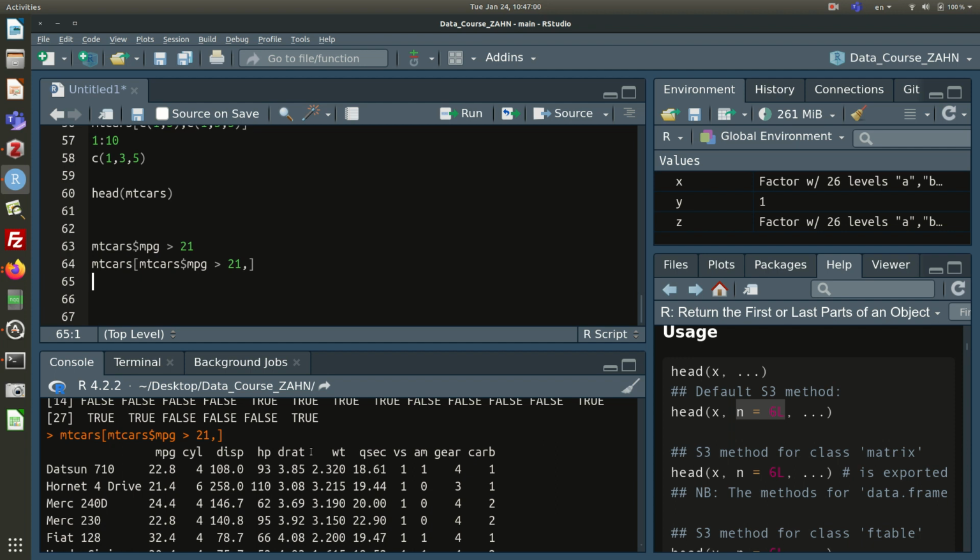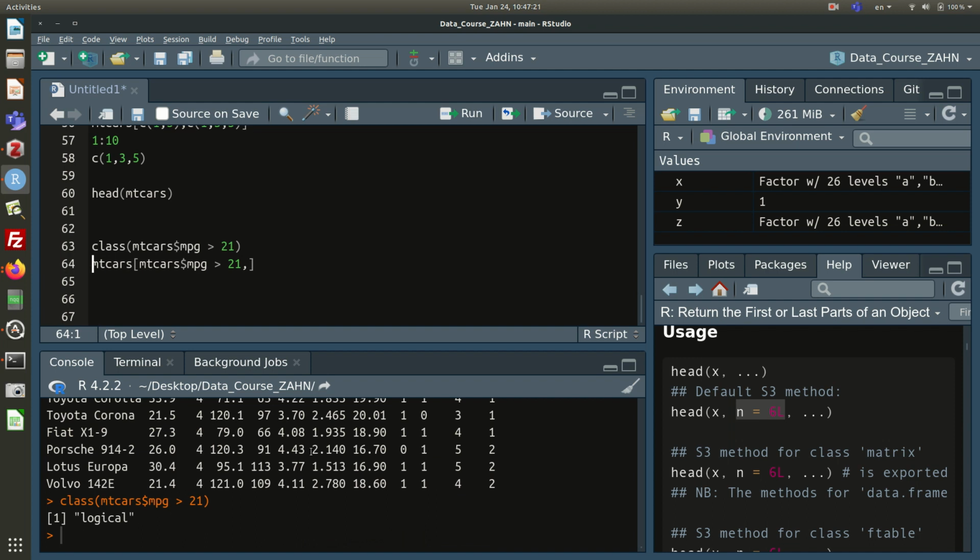And then it's only going to output a row that has a true in it. It'll output the rows that had true, or that matched up with that same element of the weird vector that we gave it. So if I wrapped this whole thing in class, it's going to say logical, because the output of that was a bunch of true false.